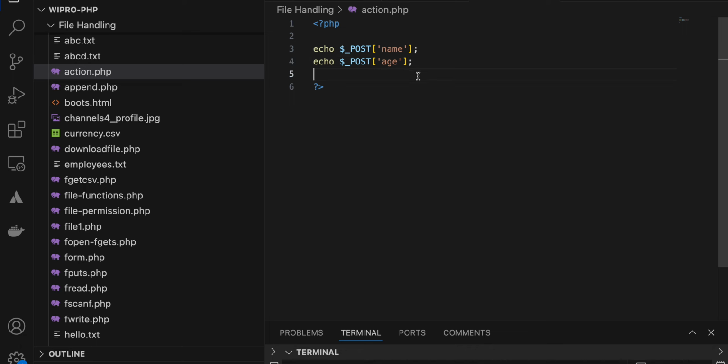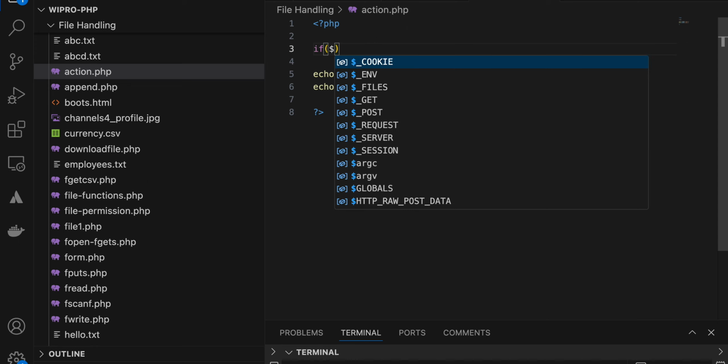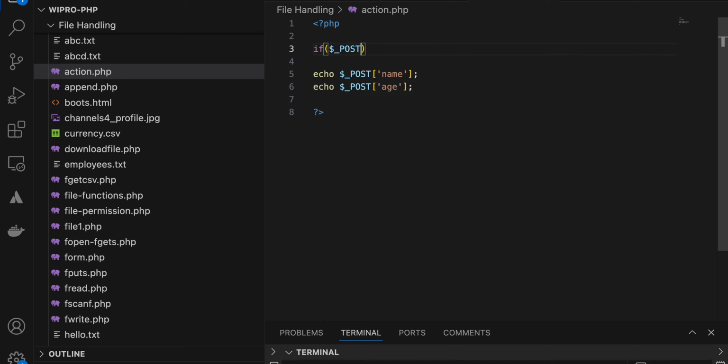This is how I'm handling the form. And I can also do something like this. If $_POST, then echo.